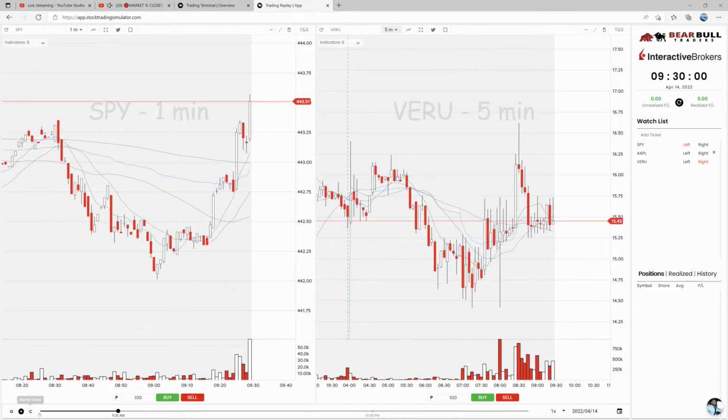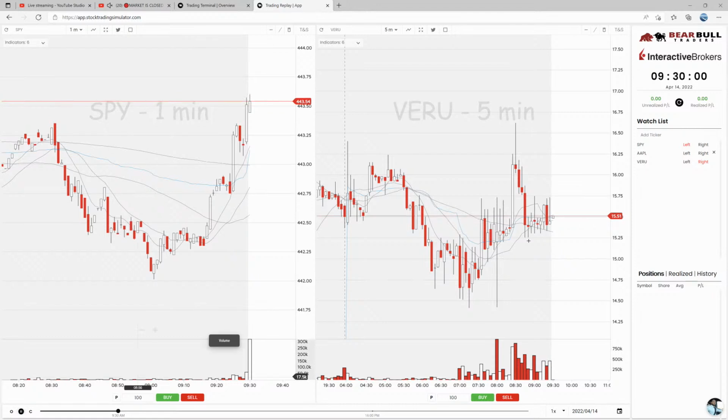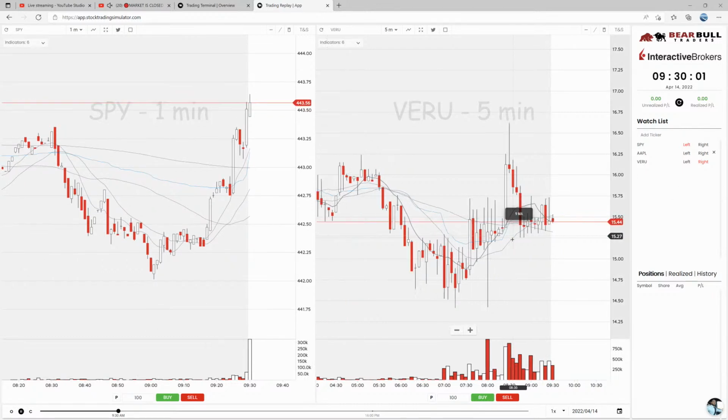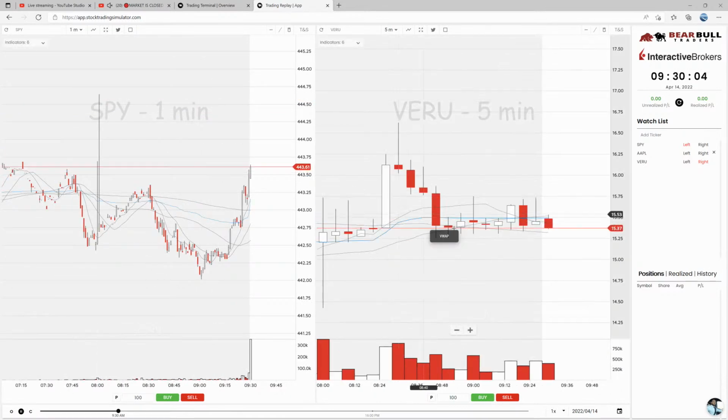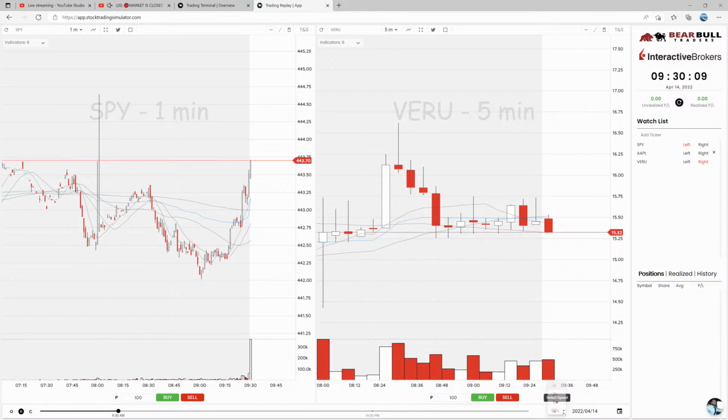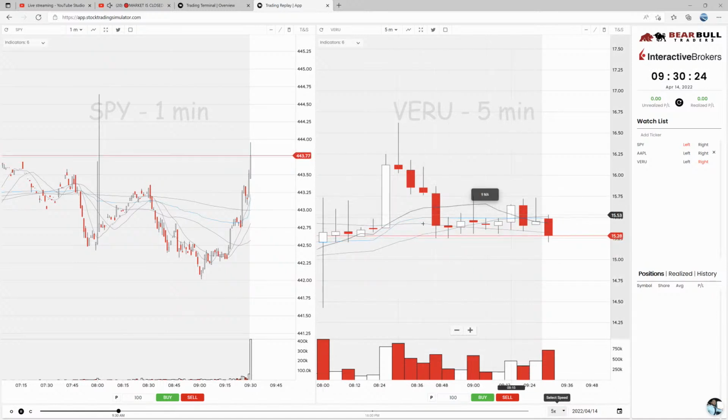Let's hit play here. Oh, here's the open right there. So that's the open. You can put it on the chart here. We'll look at what the SPY is doing. So it's a very, very nice tool. Definitely take advantage of it. You can speed up here as well. If you come in here, click X5, and this will go a lot faster. You get the pre-market too, which is nice. Some people like to see what the pre-market looked like.